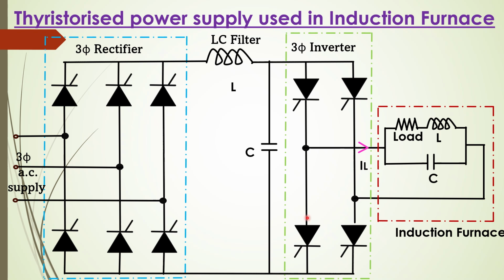If you want to change the voltage also, we'll have the control through the gate circuit or the firing angle of the SCRs. The most advantageous factor is that we will not be having any separate commutating circuits or turning off circuits for the SCRs in this, because we have this RL combination which commutates the SCRs, turns off the SCRs, and the C is also meant for that, which is actually used for the power factor improvement.